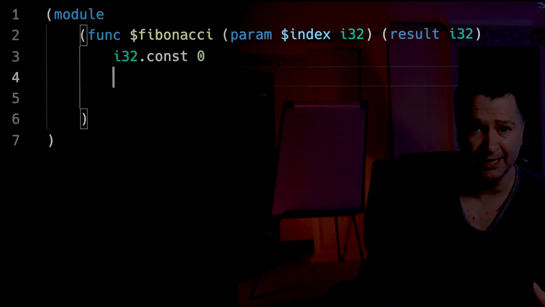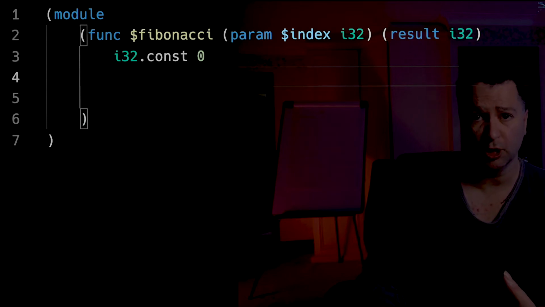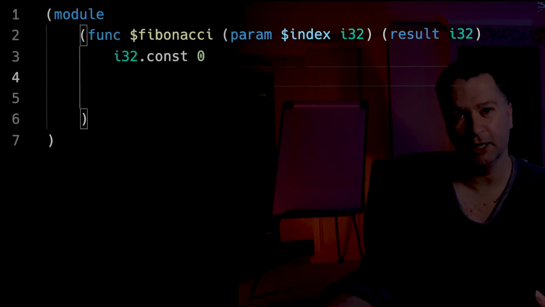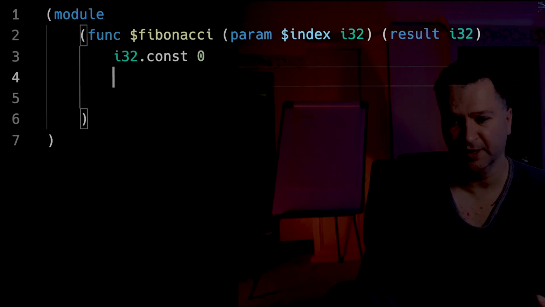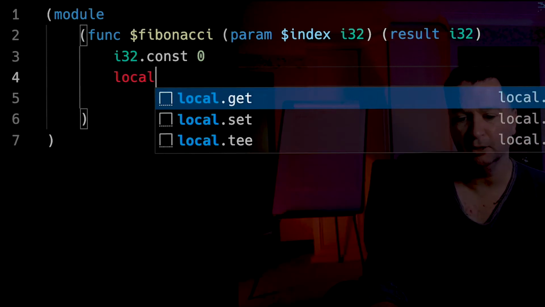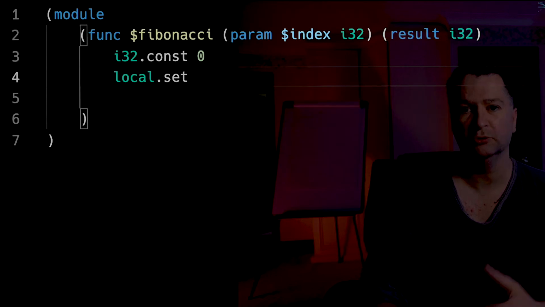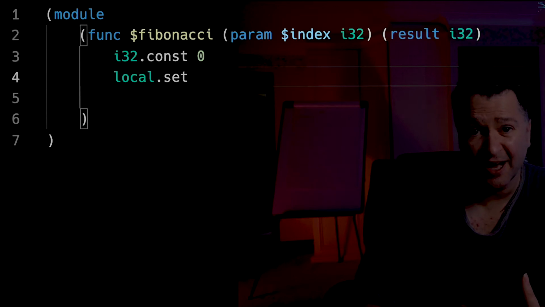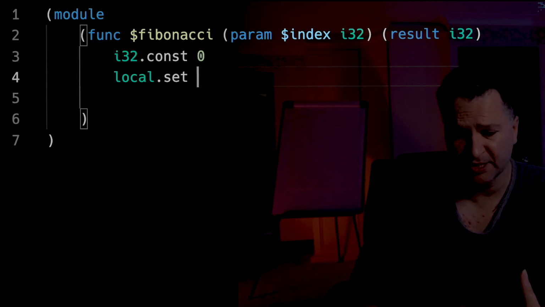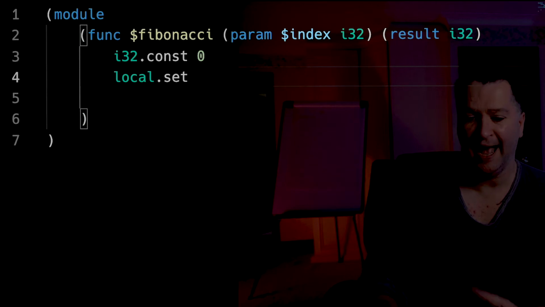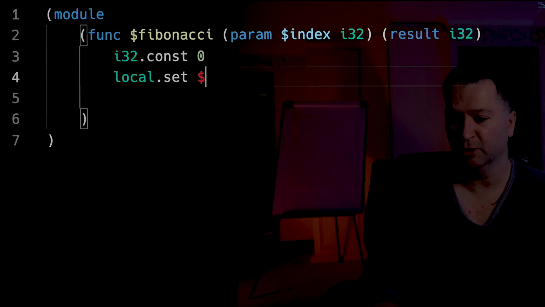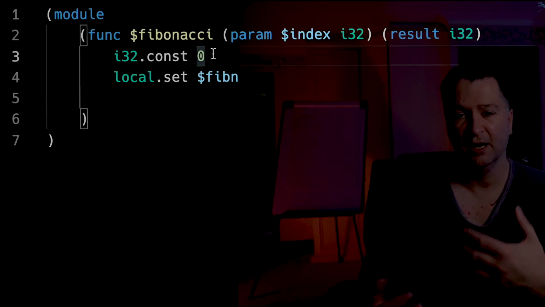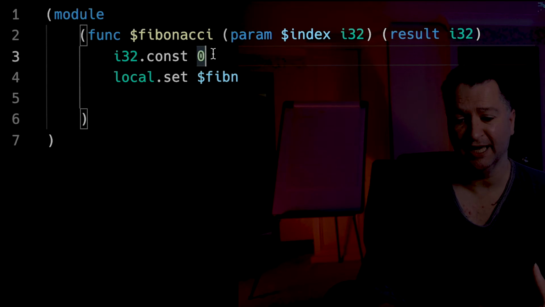The next thing I can then do is store whatever is in the stack, and how I do that is I pop it off the stack, and then I can put it into a local variable of my choosing. So I will do a local.set. local.set is how I can set the value of parameters, or I can set the value of local variables in WebAssembly. So I'm going to do a local.set, and I will put that to a variable name. In this case, it is going to be fibn.